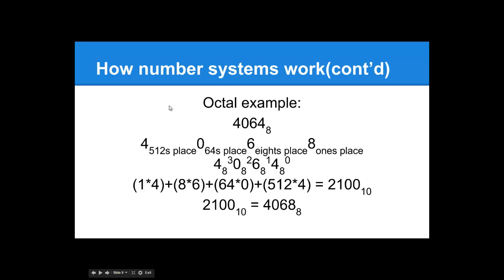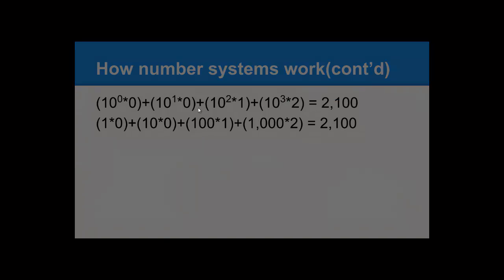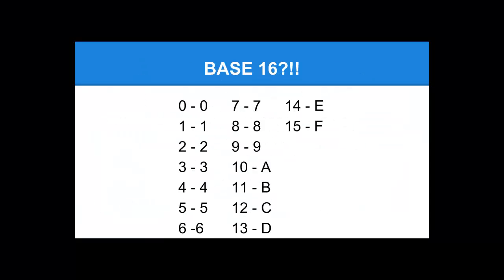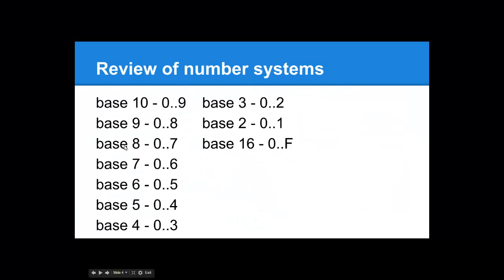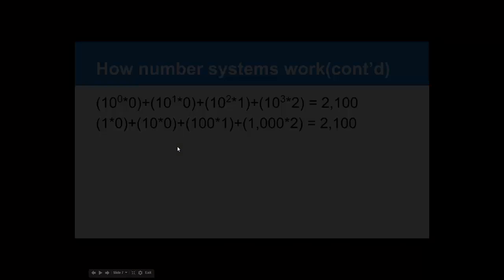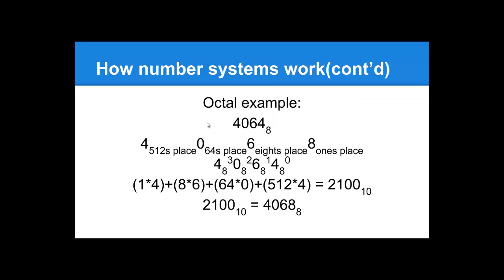Okay. And so now we're going to take a look at a different base system, and this is going to be the base 8 system. So the octal system, I mentioned it earlier. Here, the base 8. So all the numbers from 0 to 7, that's a part of the octal system. Okay. And so let's take a look at the number 4064.